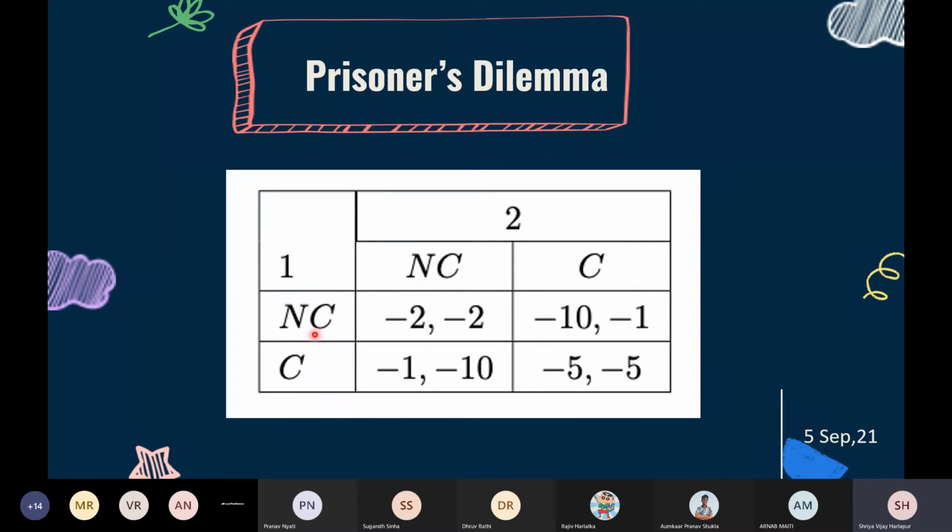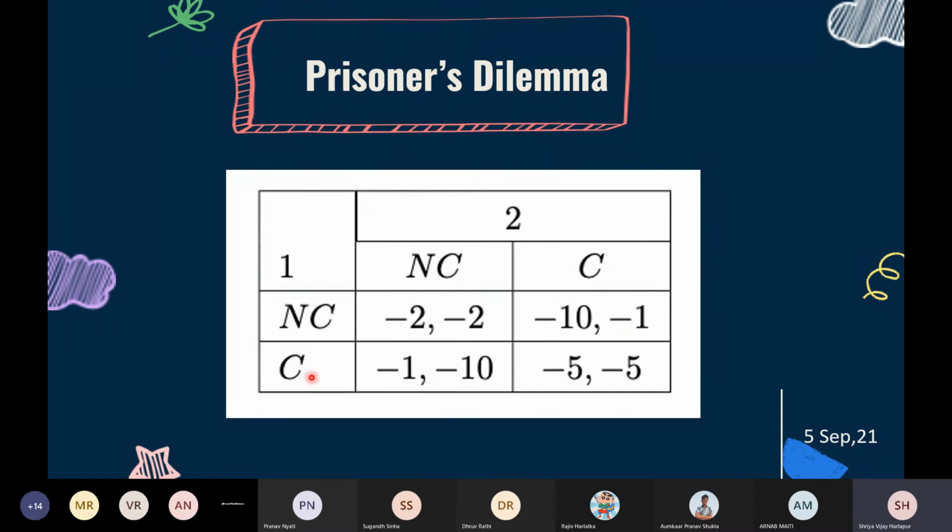And symmetrically, if we fix player 2's decision here, now we have a utility of -2 for player 2 if player 2 also does not confess, but -1 if they do. So obviously now prisoner 2 is going to confess and say, okay, I'm going to maximize my own utility. I'm going to confess and get only 1 year of jail time. I don't care about the other guy, right? Because we've discussed the players being rational, they're selfish, and they kind of want what's good for them, right?